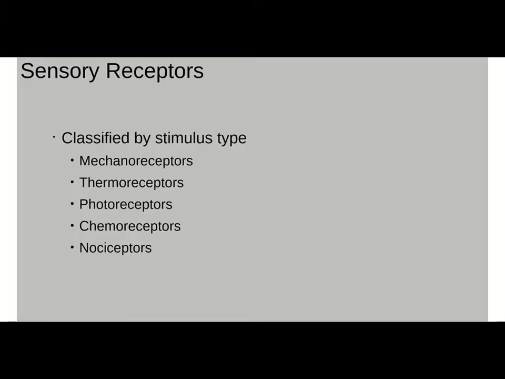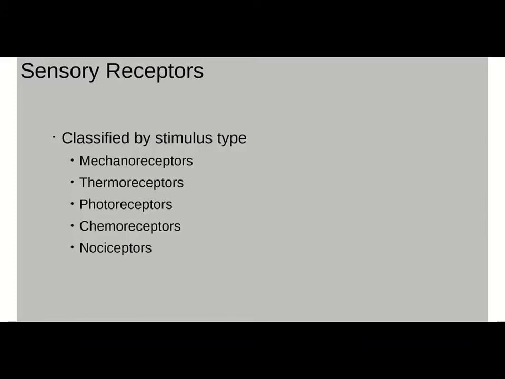And while we don't cover chapter 15, the special senses, I'll go ahead and say that there are different types of photoreceptors in our eye. We've probably heard of rods and cones. Well, rods simply detect presence of light. They detect black and white. They can tell if light is there and how intense that light is, whether it's bright, whether it's dim. Cones, on the other hand, there are different types of cones, and they detect different wavelengths of light. So that's our color vision. So photoreceptors are just responsive to light.